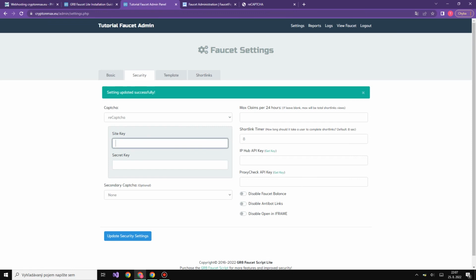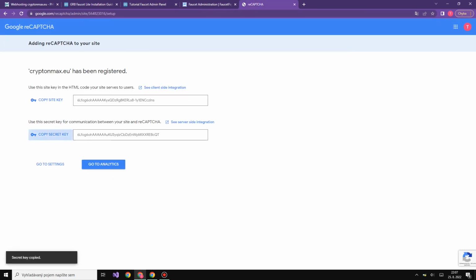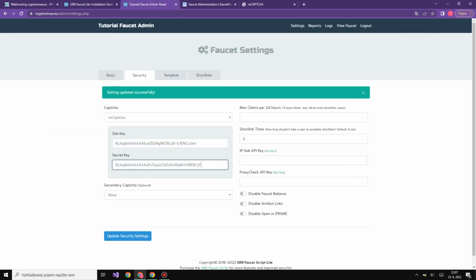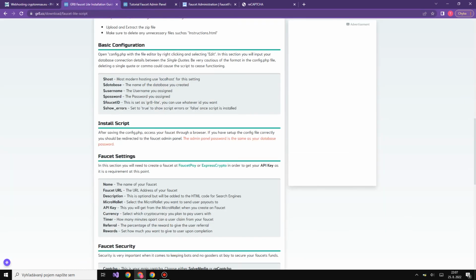Copy and paste these tokens to the faucet admin panel. And don't forget to save. Done, let's try to claim.